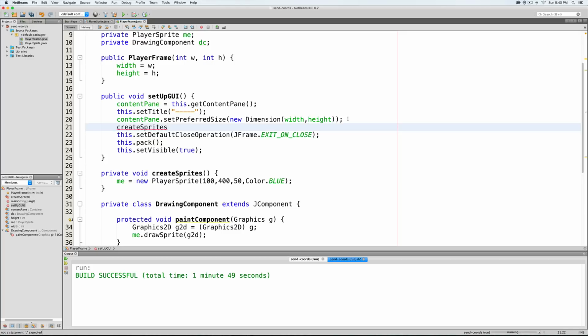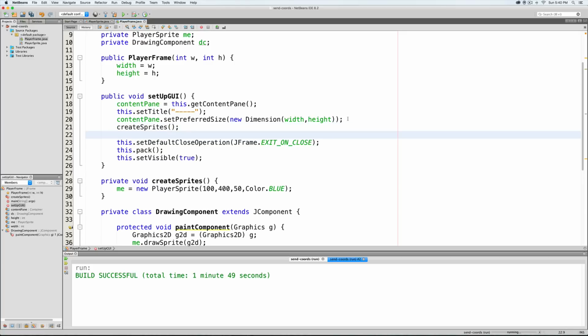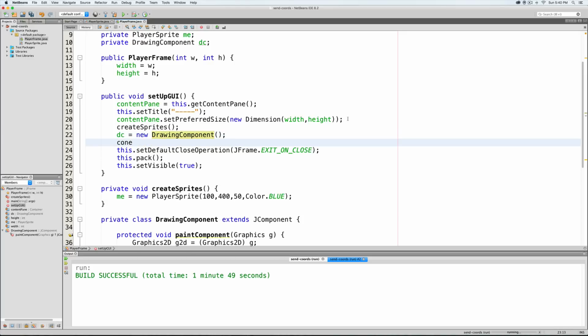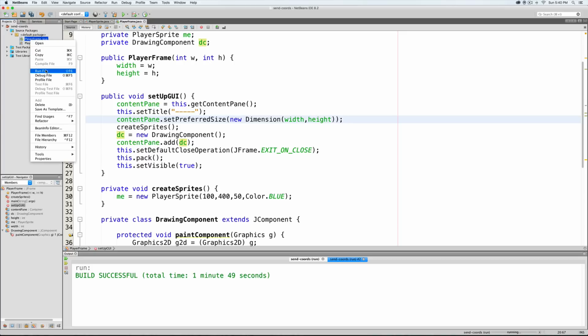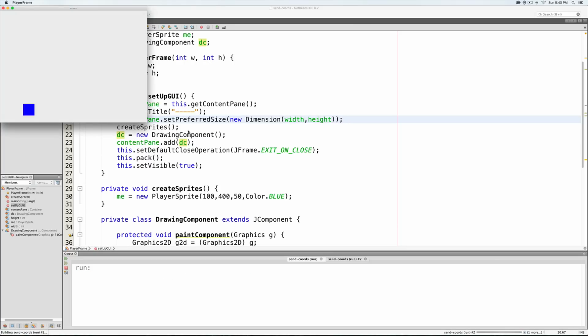I want to make sure that the sprites exist before I actually make the drawing component. So dc is equal to new DrawingComponent. And then I will add the drawing component to the content pane. So contentPane.add(dc). So now if I run this, I should have my player sprite. And there it is.